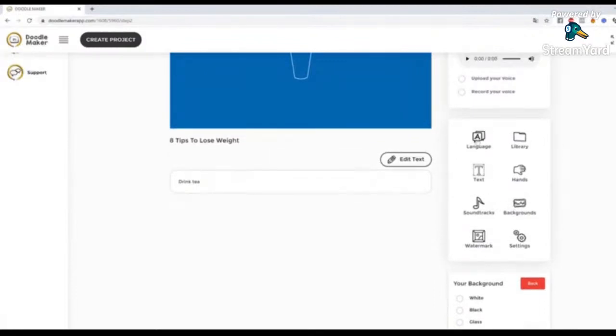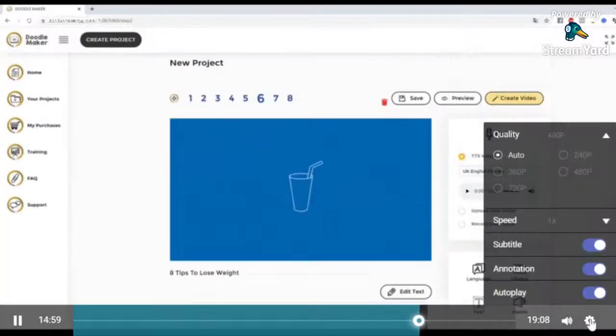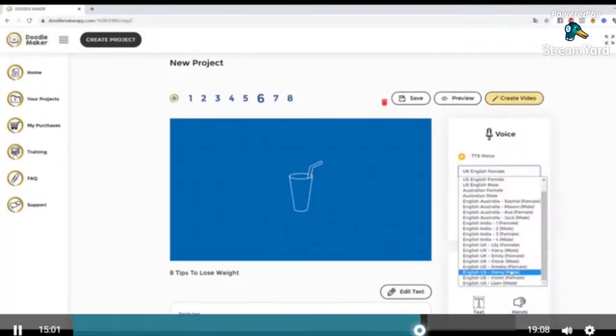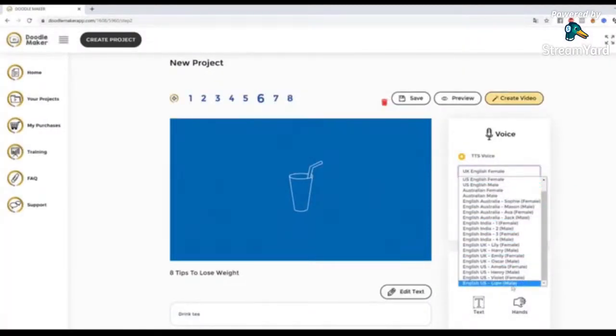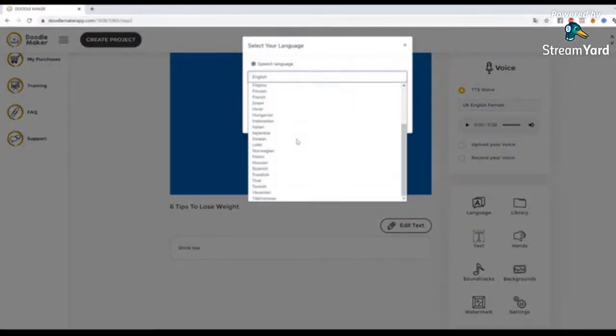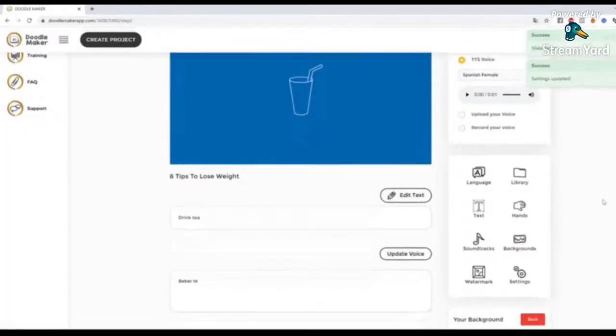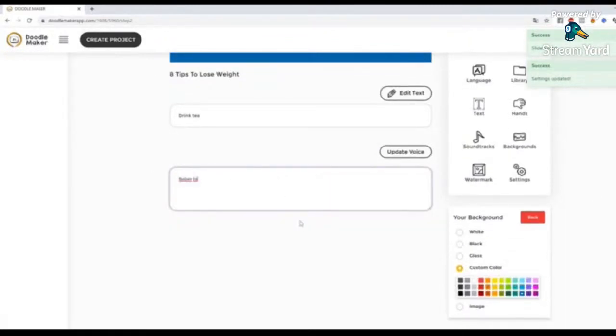You can add soundtracks. You can change the language over, and it will automatically change the language of the text to speech into any language that you wish. And you can even, for example, as you can see here, change all these English voices. If I change the language over to another language, let's say because of the auto translate, I make that into Spanish as an example, right? Use the auto translation, update it, right? Look at this, it automatically translated this.